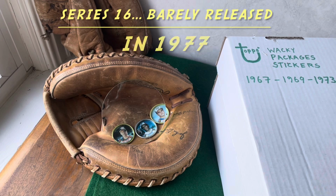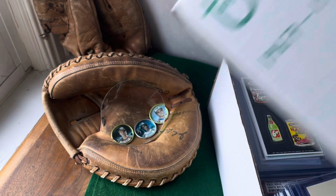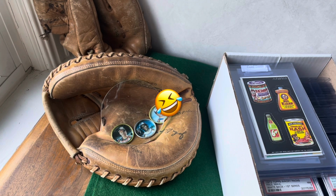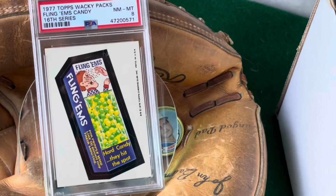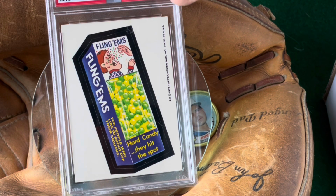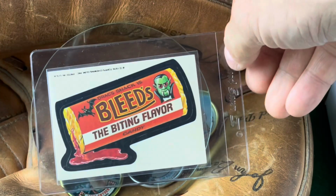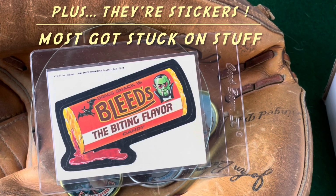All right, this is another curious collective non-sport set, this one's for Blue Jacket 66, who was too cheap to get the 16th series. So here it is. You get to look at it for free whenever you want. It's taken me about 30 years to get this set, believe it or not, and I haven't been collecting Wackies since 1973. And these cards are tough. The 16th series was just not widely available, and it's just so annoying. Most people just don't even deal with it.